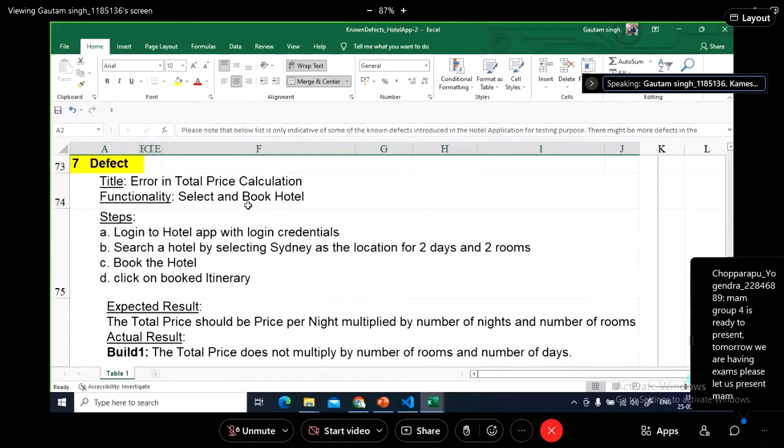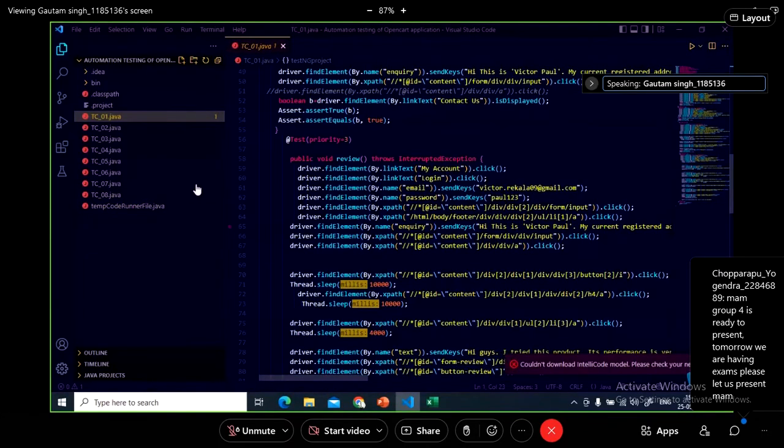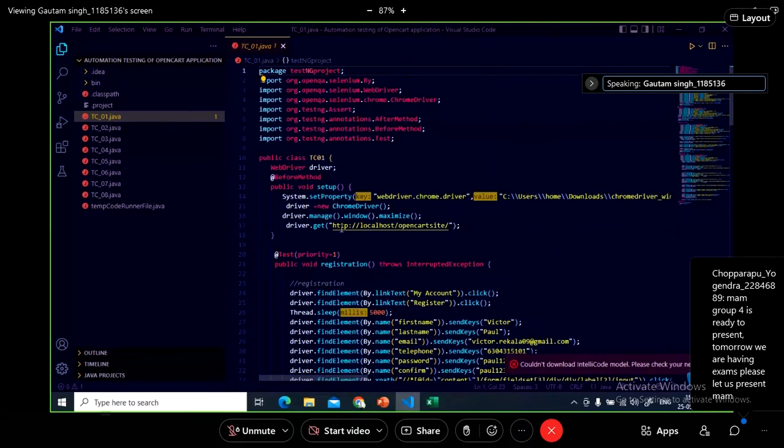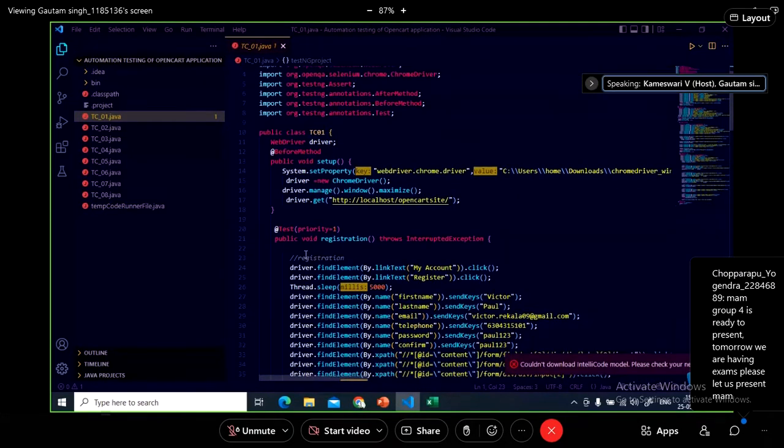And now this is our automation testing, ma'am. We created it separately. Our screen is loading a little slowly. Yes, ma'am. But good that you were explaining in crisp. That's what I wanted from other groups also, to show everything and to be a little fast and crisp. Yes, ma'am. Okay, now Eclipse is visible.